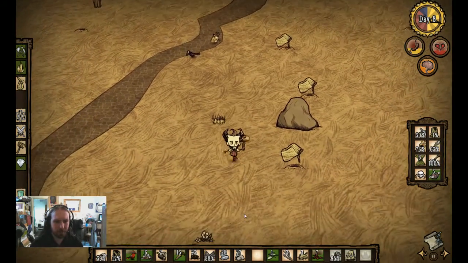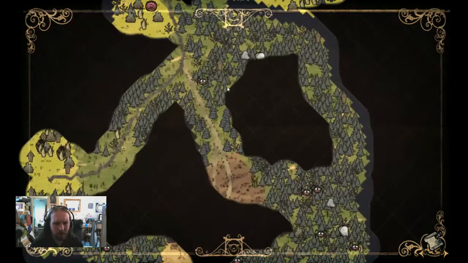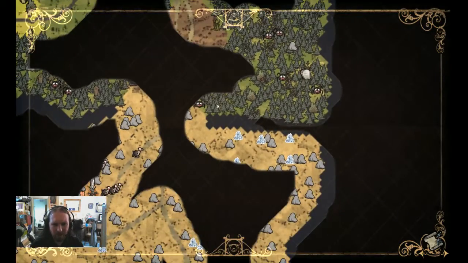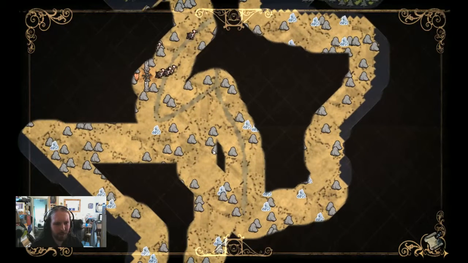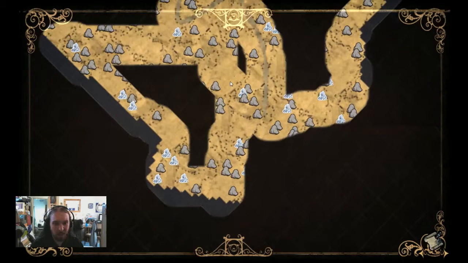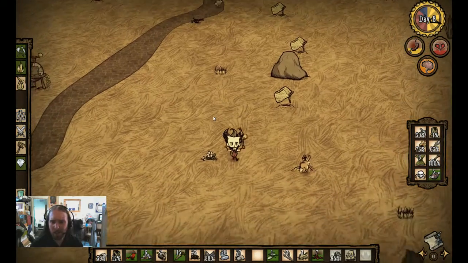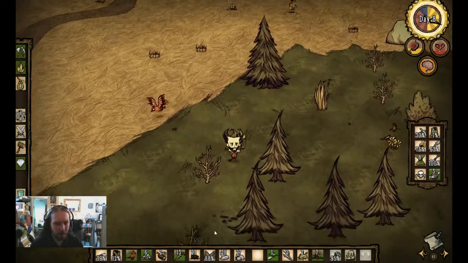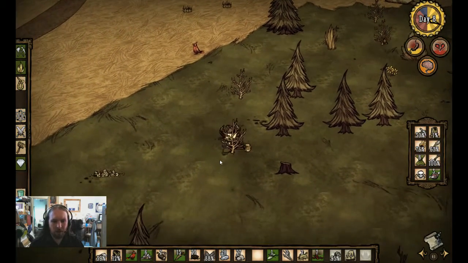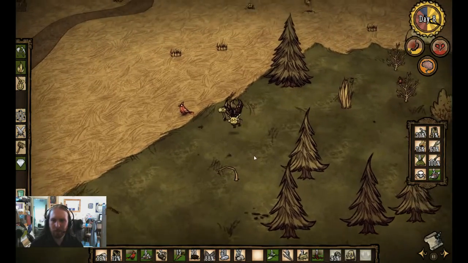Right. Where was gold? I'm sure there was some gold veins around here. I think. Maybe. Possibly. Or did I mine them all? I have no idea. Pickaxe 30%. Let's go on an adventure and find out.